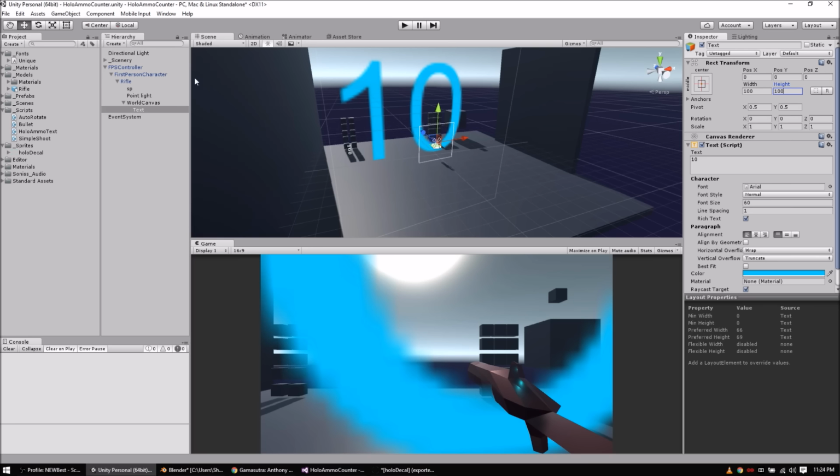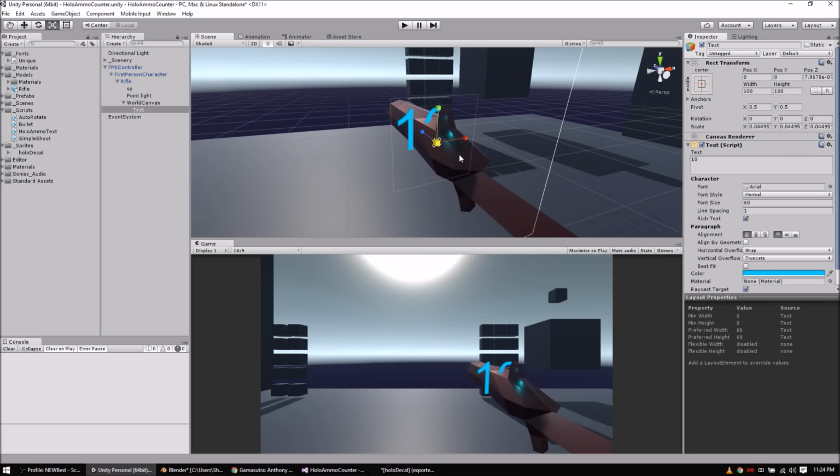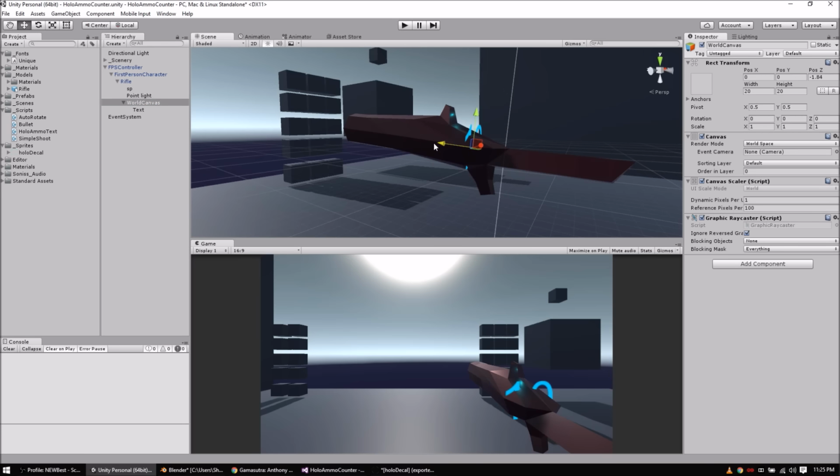Hit R, we'll click on the object, hit R, scale it down, and it looks, well, I lost track of it. I'm going to hit F to focus in on it, then hit W. I don't know if I want to move the text object or the whole thing. I think I'm going to move the whole canvas. So we'll center the text, and then center it again here. It's kind of like inside the gun right now, as you can see. So I'm going to move the entire canvas instead of just the text object, and move it back, and then move it up.